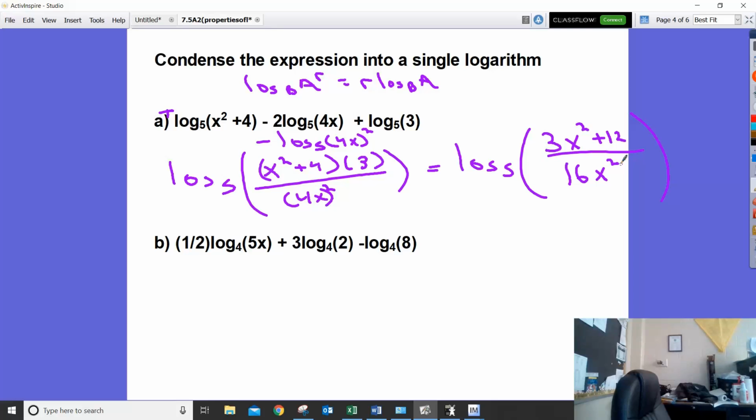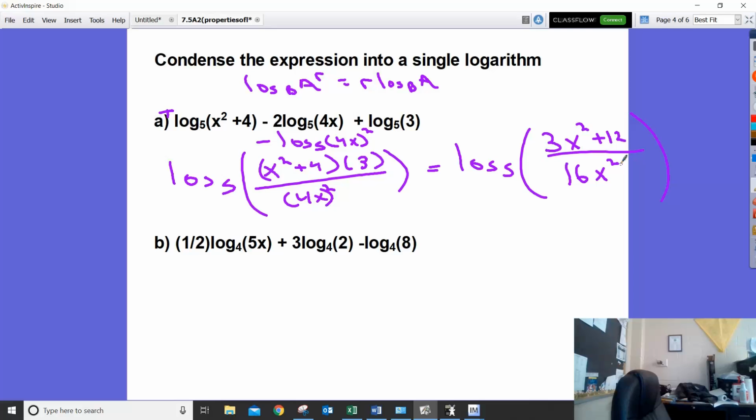Are you done with this thing? No. Why not? There's a 3x squared and 16x squared. I know, you're done. It's a trick question. You can't simplify x squareds. Do all 3 pieces possess an x? Only 2 of the 3 pieces possess an x. You can't throw away x's, kids. It's all or nothing. Are all 3 pieces divisible by a particular number? No. This thing is done. You can't do any more simplification. Done.